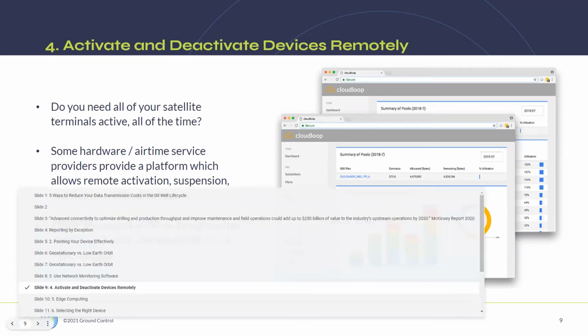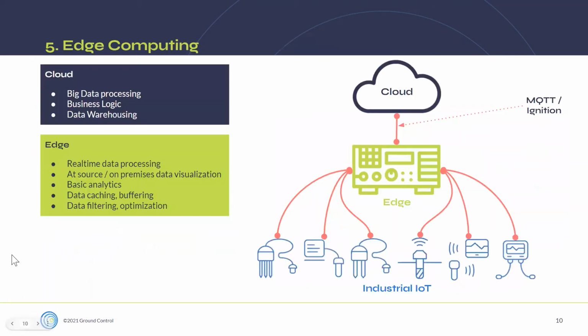The next point is edge computing, which is something Ben is personally quite passionate about. So it's a relatively new phrase. It's creating a lot of buzz in many industries, including oil and gas. And basically, as my understanding is, it allows you to process your data where the data is being generated. So there's less requirement to send all of your data into the cloud.